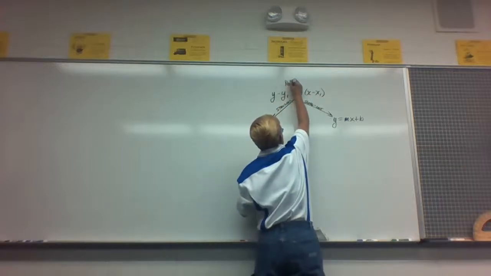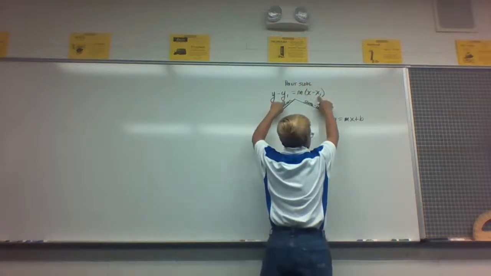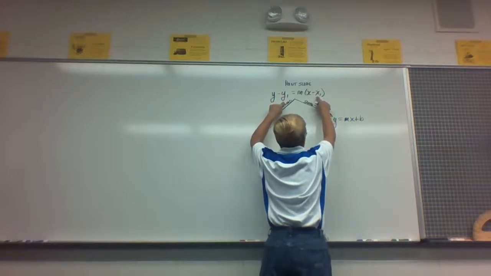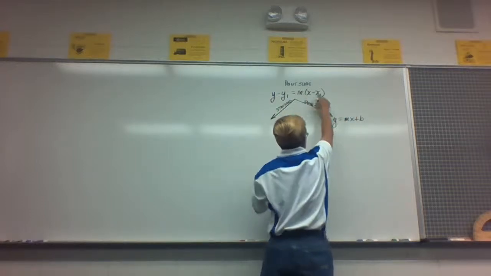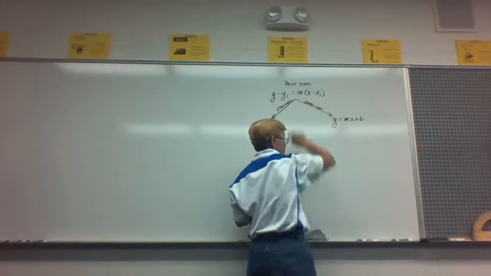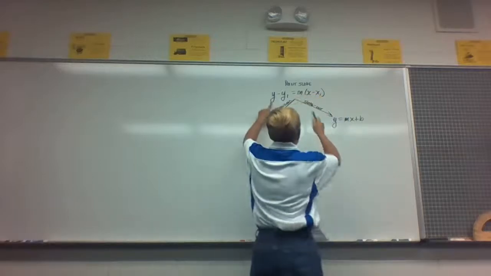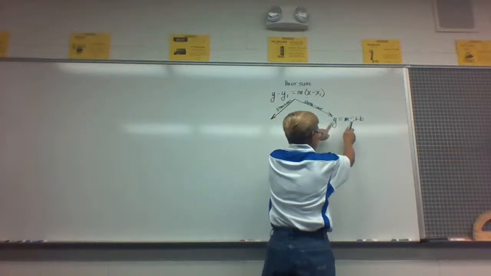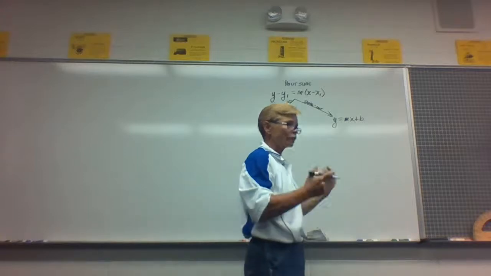That's your start point. The reason it's called point-slope is because to write it, you need a point, which is x1, y1. Please notice that x1 is the last thing you write, y1 is the one you write first. But that's the reverse of how the point is written. You have to go to the back end of the point to get this number, and to the front end of the point to get this number. And this is slope. There's lots of ways to find slope. By the way, this x and this y remain x and y as variables so that those two can generate all the other points on the line. So they have to remain variables.